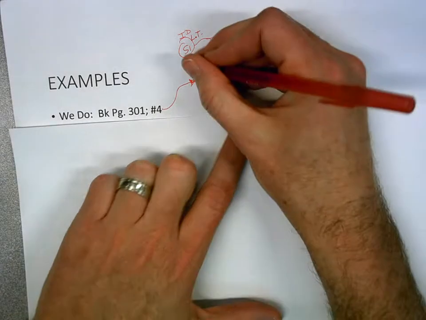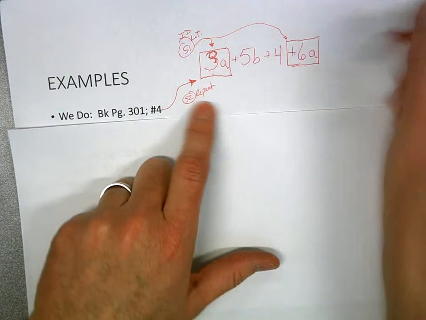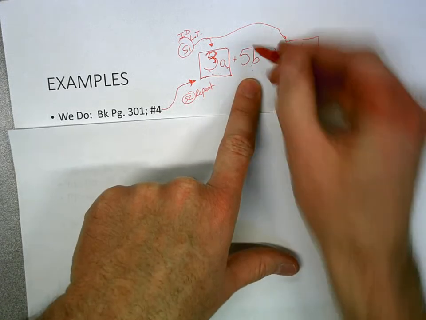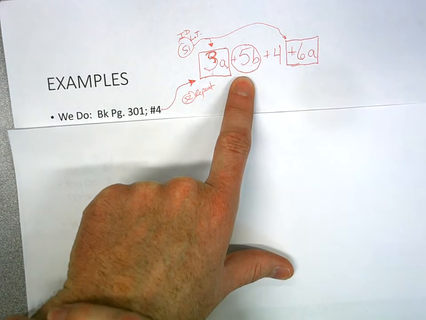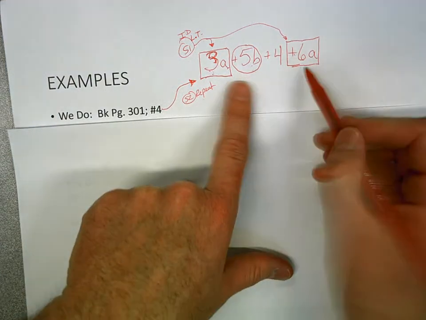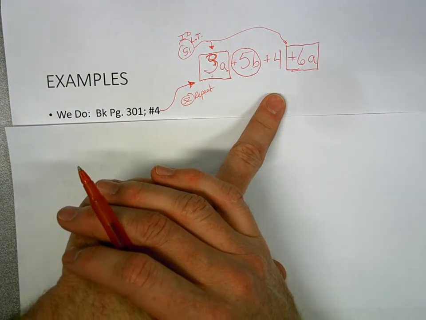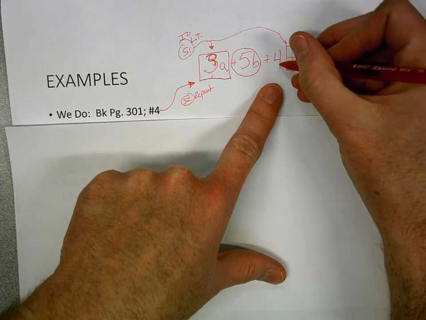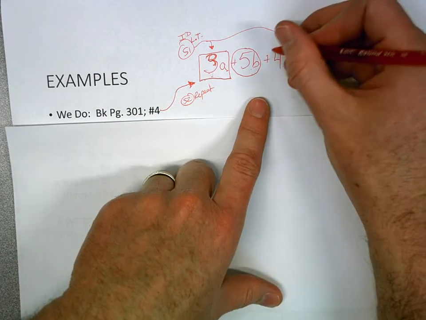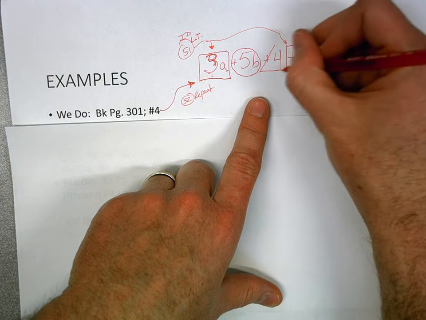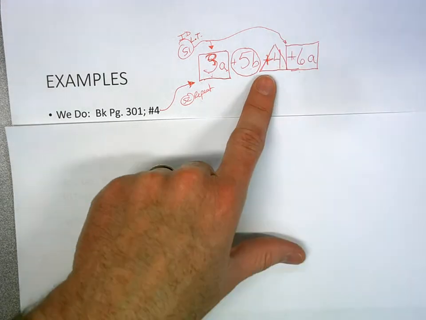Step 2 is I'm going to repeat. Now, here's the issue. 5b, I'm going to circle the b term, plus positive 5b. I can circle all my other b terms, but there are none. It's by itself. It's a loner. Okay? Plus 4. That right there is a constant. It doesn't have a variable. So maybe I'll put a triangle around it. Of course, like I said, keep your sign inside.